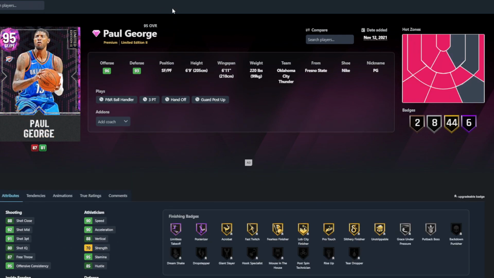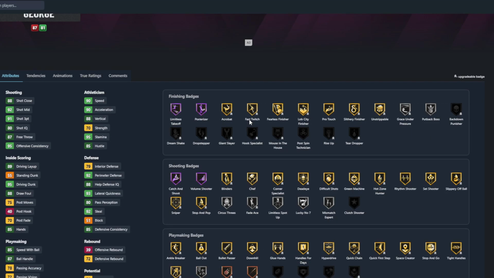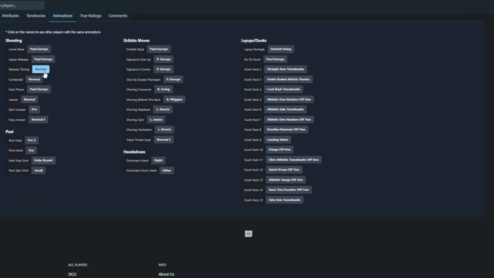Next up is our man PG-13. You knew it was going to happen. I really probably don't have to explain this too much. 6'9", 6'11" wingspan, has the Paul George jumper on the normal timing, the PG dribble style, and some great dribbling. I haven't really seen this PG burst too much like some other dribble styles do, but it's still pretty solid.